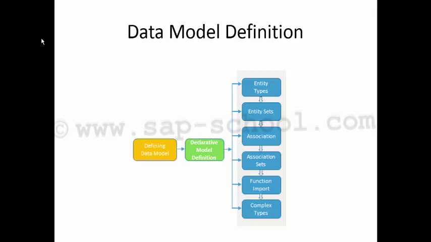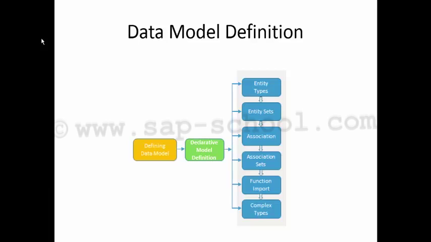We can create the new data model elements in any of the following ways. We can double click the specific data model element in the data model folder and make the relevant entries, or we can right click the data model folder, select create and then select the data model element we want to create. The third option is that we can expand the data model folder, right click the data model element we want to create and select create under it.